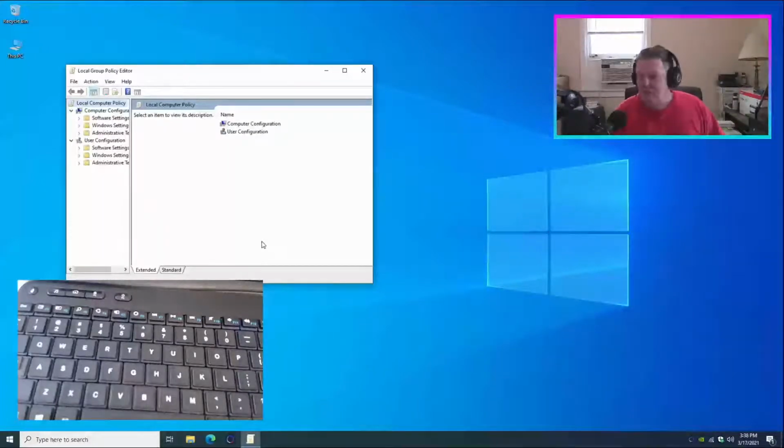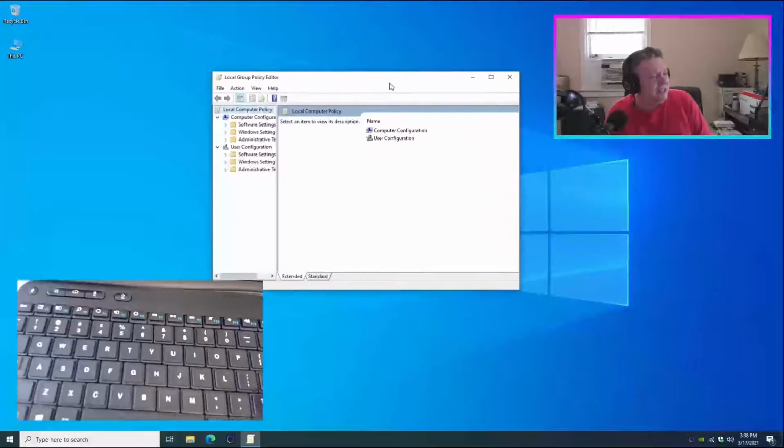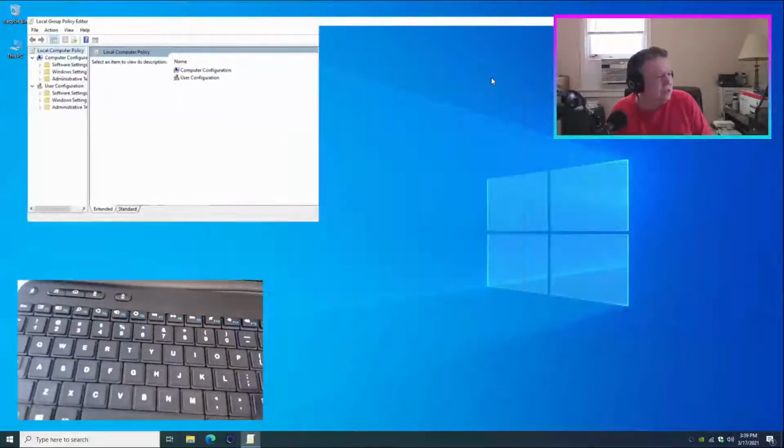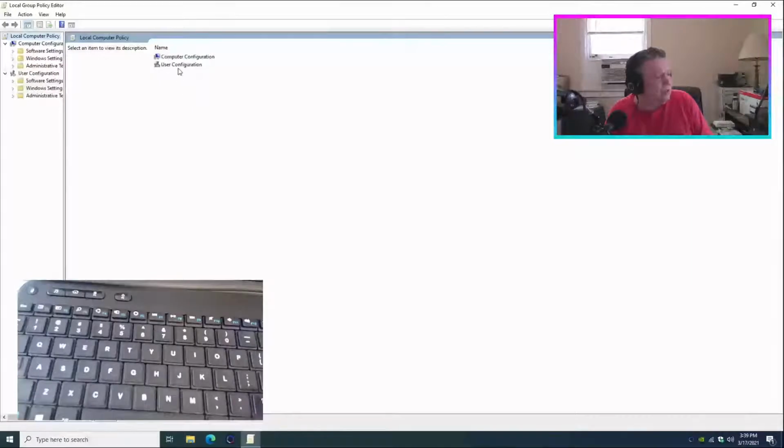And right there, as you can see on the screen, let me go ahead and get that over here for y'all. This is the Windows 10 Group Policy Editor, and we'll make it a little bit bigger here so you can see the whole thing. In here you can configure your computer. You can configure what the users of the computer can do. This is basically what your admins use to lock down the computers, lock down the workstations in the IT department of a business.